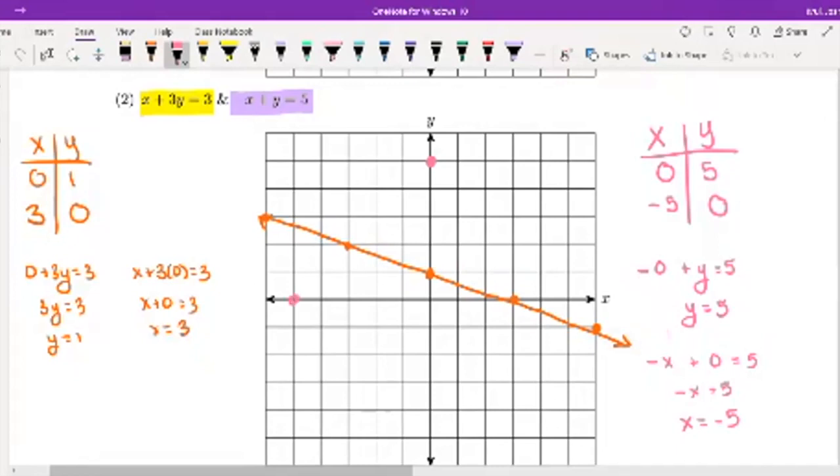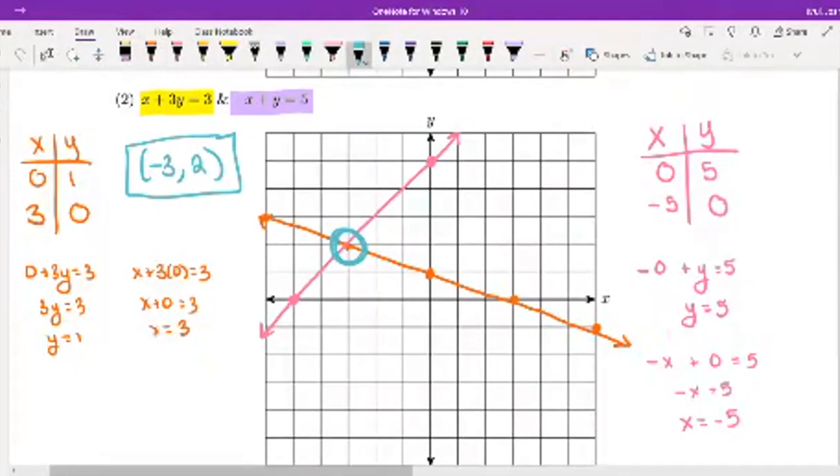Again, it's kind of hard to see, but I can tell that this would be the correct way of drawing the line. And the intersection is right here, which is the point negative 3, 2. If you don't state the intersection point, you're going to lose points on the exam, because just circling it doesn't show that you understand that it's negative 3, 2.